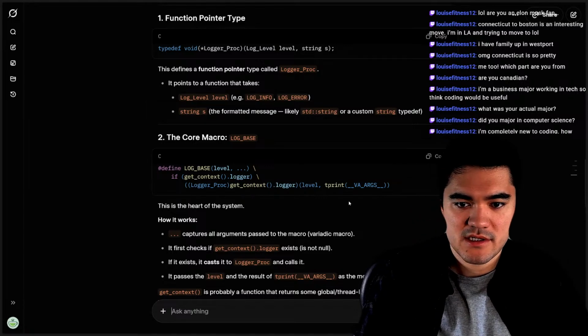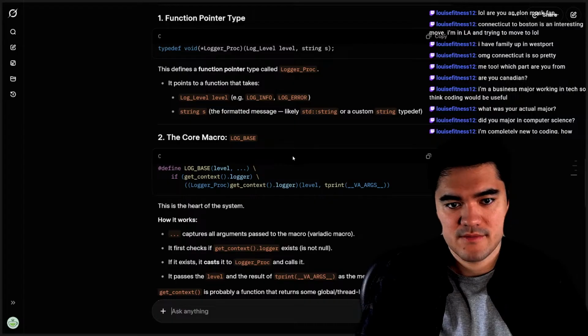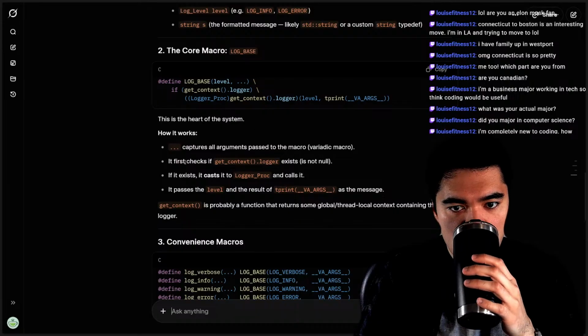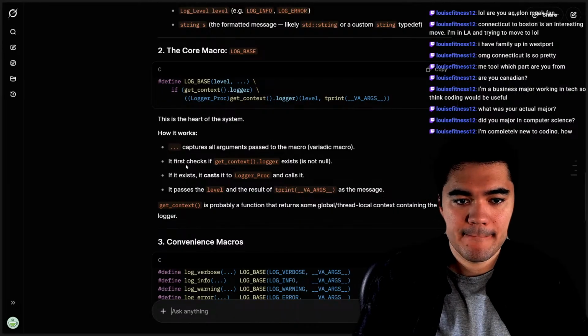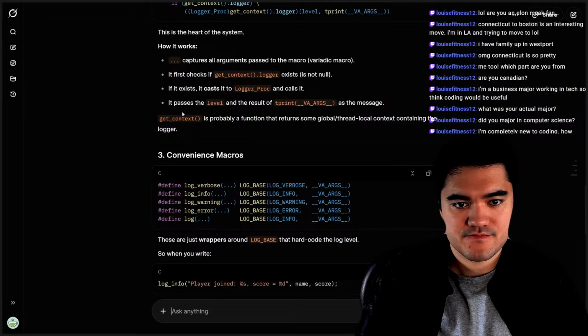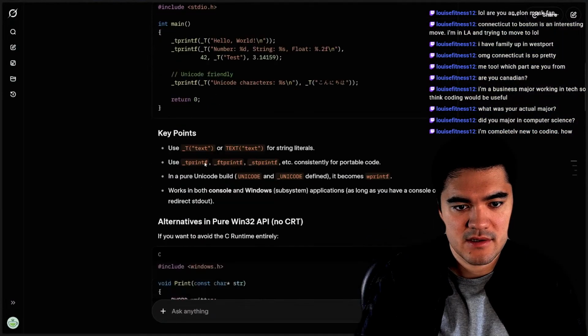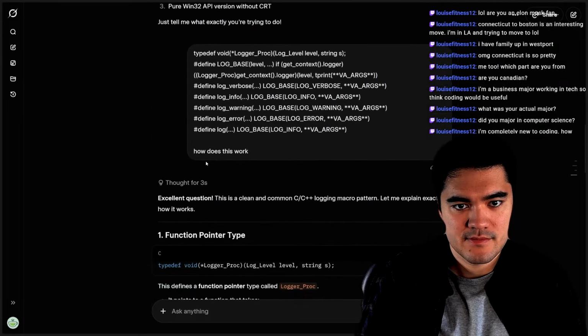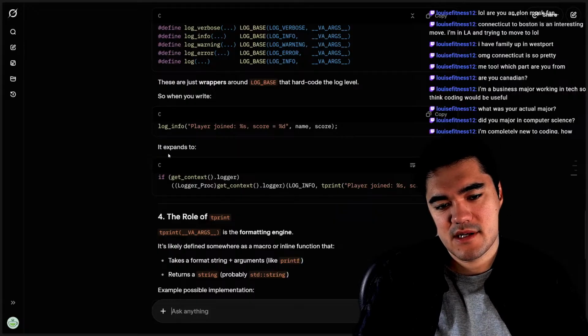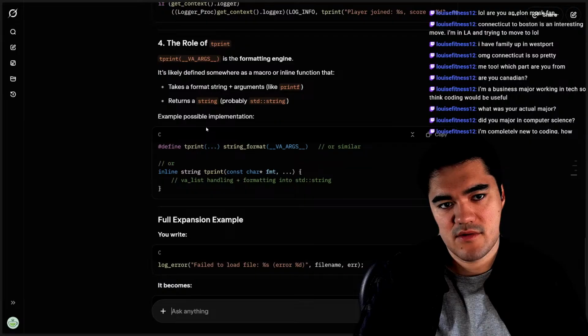String S. Cast to logger proc and calls it. Did I paste in that? I pasted in that. But how exactly does that work?